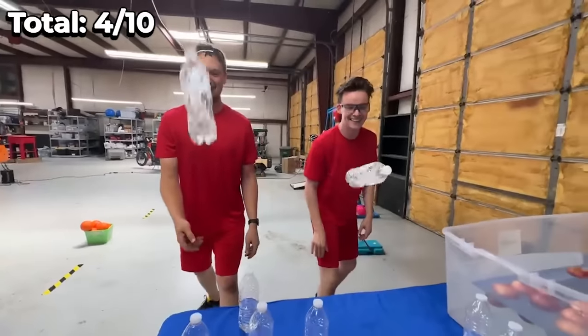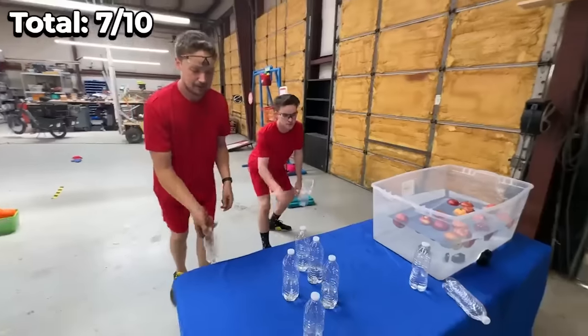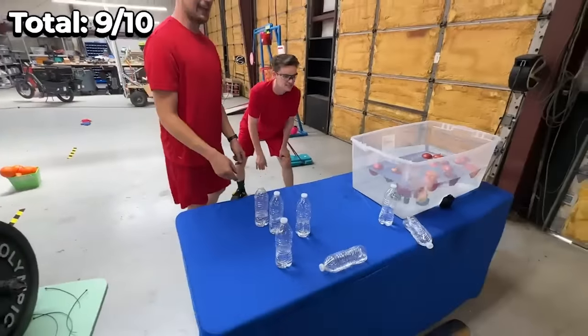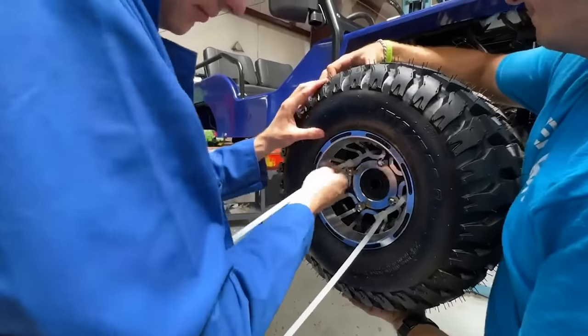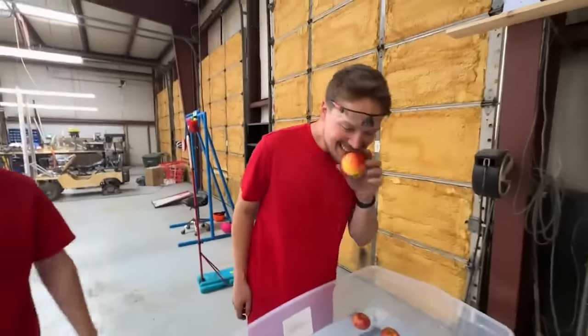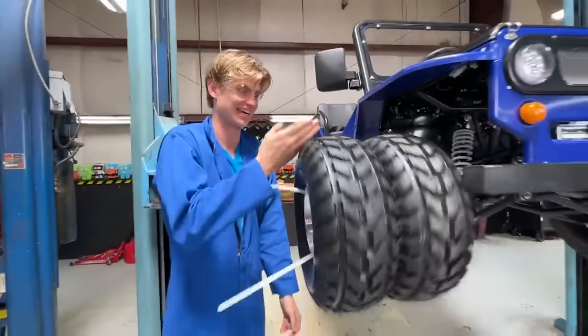Four. Five. Six. Seven. 8. 9. We're gonna need another zip tie to get this really hold. It'll be a sweet spoiler, apple. 10. Okay, come on, get your head in there. Yeah! How did... That was incredible. I think we got dualies, yes! Challenge is done, got an apple.